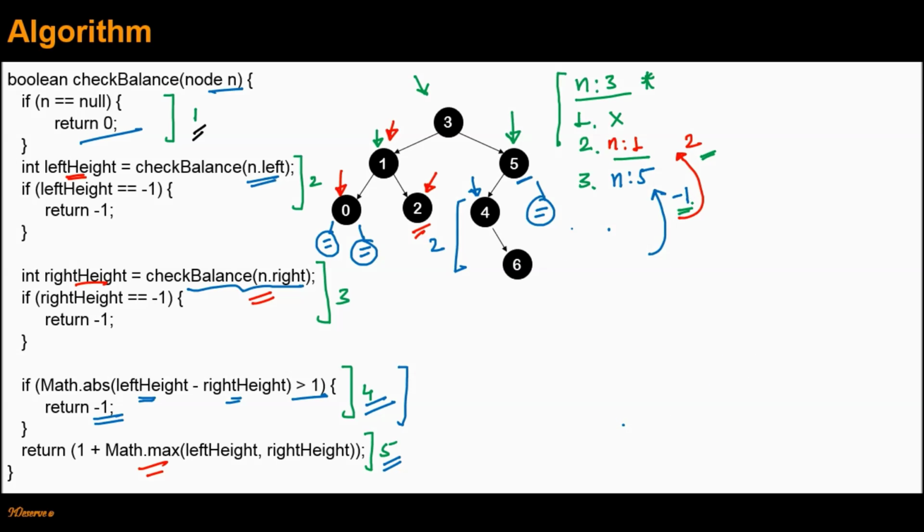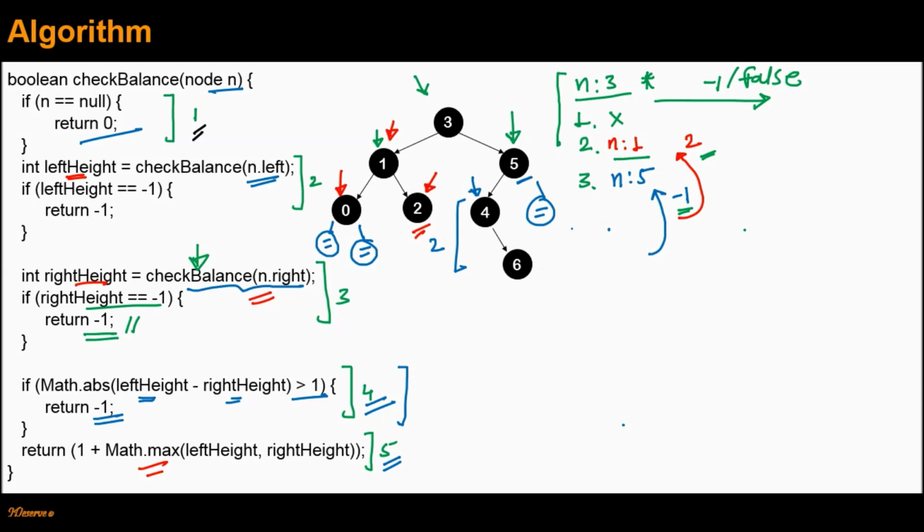Now when step number 3 returns -1, we return -1 from this call sequence as well to indicate that the tree is not height balanced. So in step number 3 itself, when this part returns -1, we return -1. So overall, from the call sequence where the current node is node 3, the value -1 is returned, which is interpreted as false, right? So the tree rooted at node 3 is not height balanced.